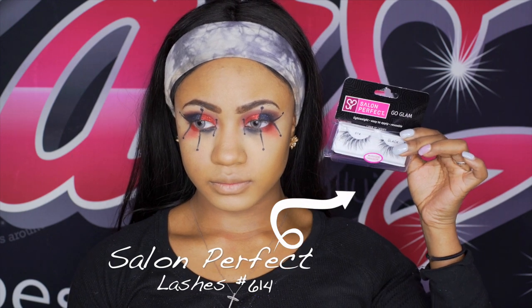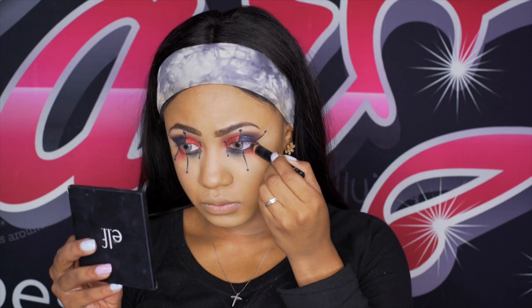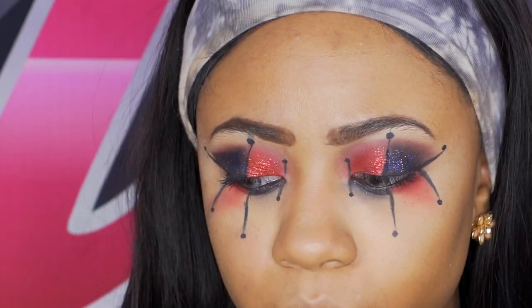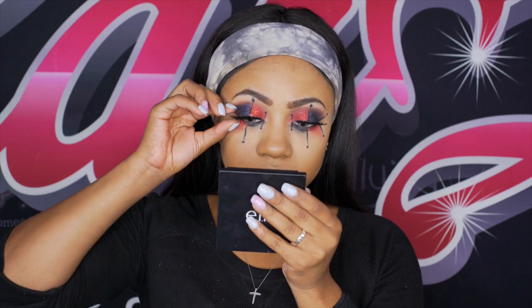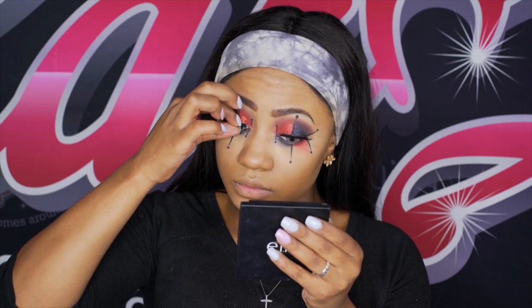Now moving on to the lashes, I'm gonna use the Salon Perfect lashes, but before I do that, I'm gonna put some black liner on my waterline on bottom. And I'm taking my Benefit Bare Real mascara and just popping that onto my lashes so no shadow will show up. I'm gonna place those lashes on my lashes, pinching that to get them as close as I can. I actually went back in and placed some Eylure Luxe lashes, and I doubled up on the Salon Perfect 614 lashes.